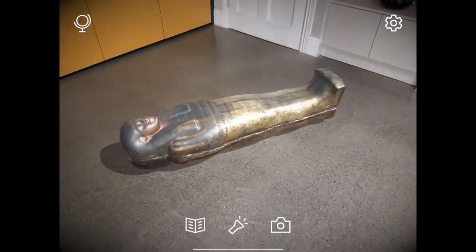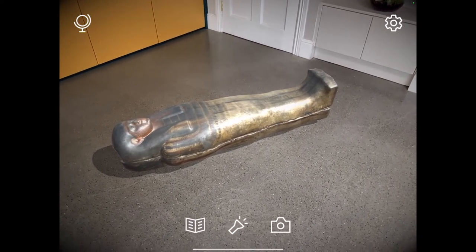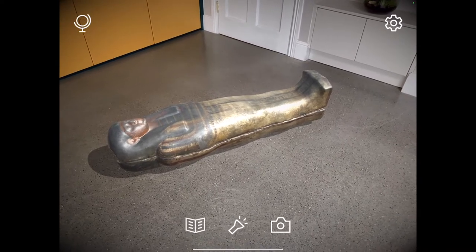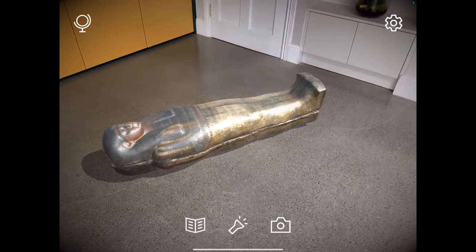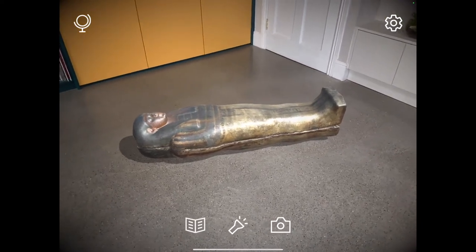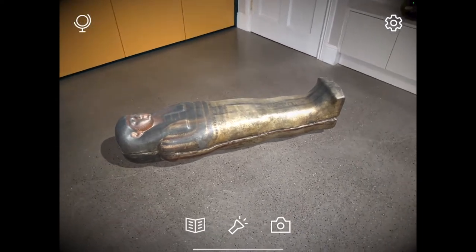This could be great to use as a tool for a screen grab or screen recording as part of a digital literacy piece. We could talk about the idea of fake news and superimposing objects into your real environment — is this really in this space or not? Or even just delving into that space of the imagination.